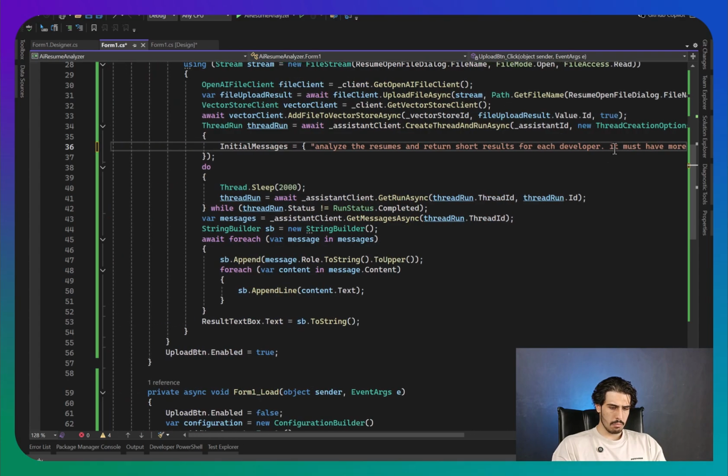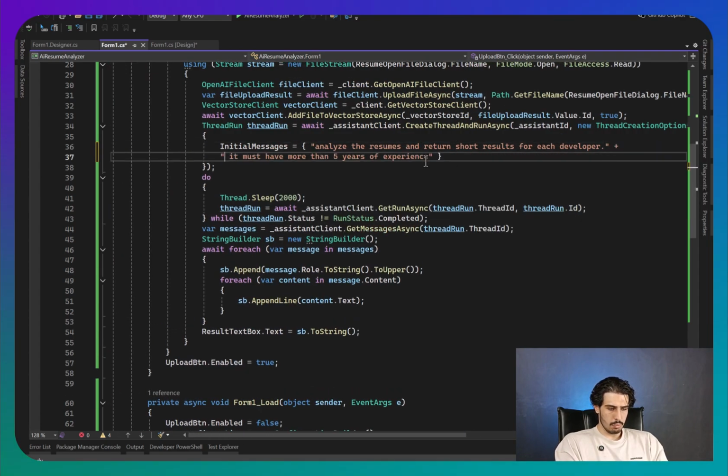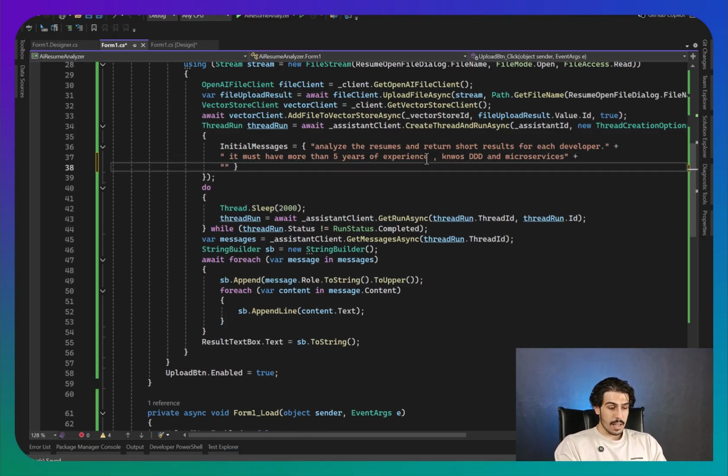Let's break it down. 5 years of experience, good at DDD and microservices, and you can add whatever you want here. They can even be dynamic. So the HR says what it wants and you can get it. And finally, I say give a final score from 1 to 100 to the developer.